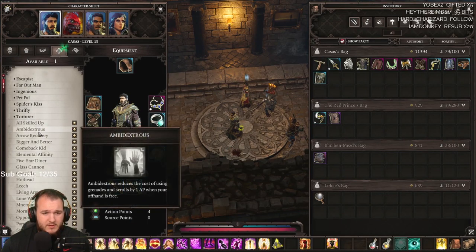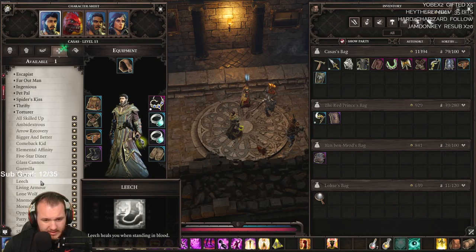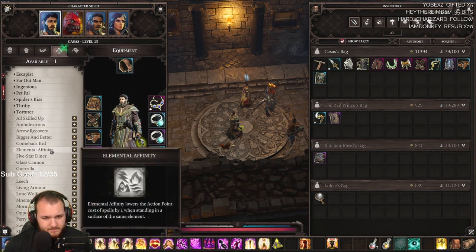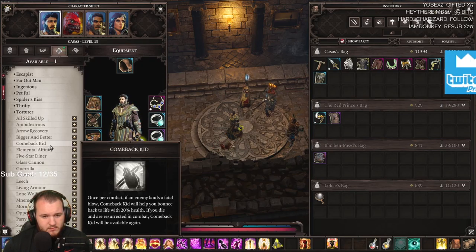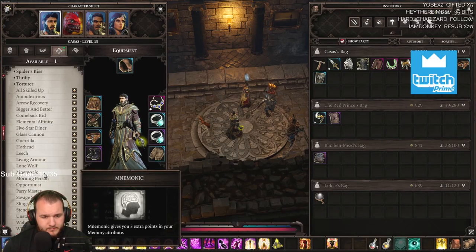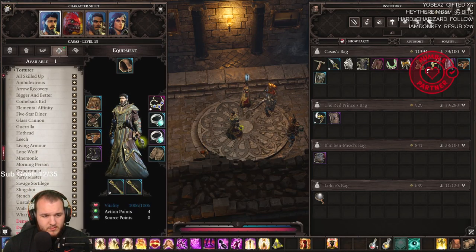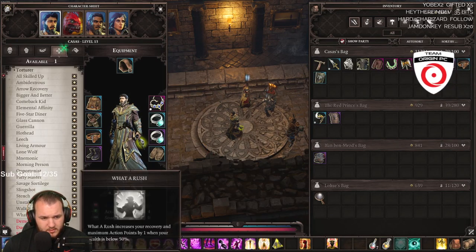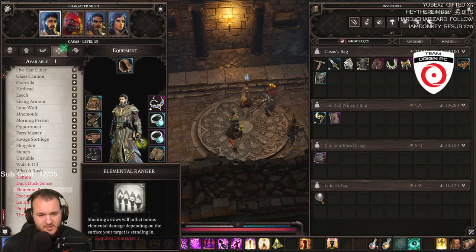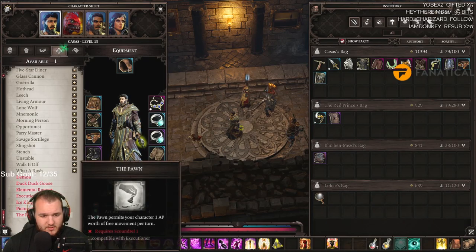And then all skilled up. What is civil abilities? Leech when standing in blood, when you're at maximum vitality. I think I might do, maybe, Slingshot, Stench, Unstable, Demon. Genie arrows will inflict bonus elemental damage depending on the surface your target is standing in. Executioner gives you +2. Ice King, Picture of Health, the Pawn.